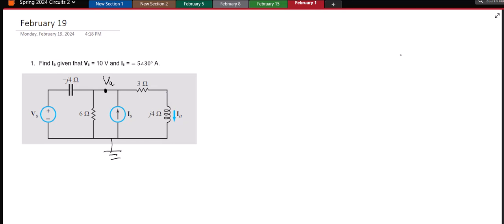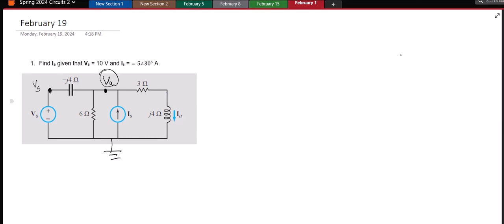Okay, so we'll start with nodal analysis. In nodal analysis, I sum up all of the currents coming out of my nodes. So I really just have one node that I need to deal with here. I've got ground. I've got this VS over here, but that's easy. I know that relative to ground, the voltage on this side of VS is just VS. And so my only unknown here is VA because I know everything else.